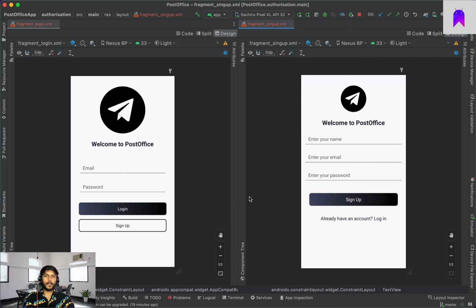So now we have these two screens. This is our login screen, and when we click on this sign up button, we are going to redirect to this screen. This is our sign up screen. So now we have a little bit of the flow of this authorization module. In our next video, we are going to integrate Firebase and introduce DI as well. With the help of DI, we will create one navigation module with the help of the navigation component. You will see that we can inject any route in any module and then go to the screens from that route.